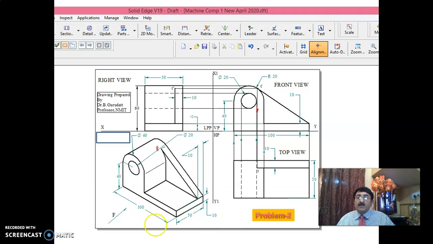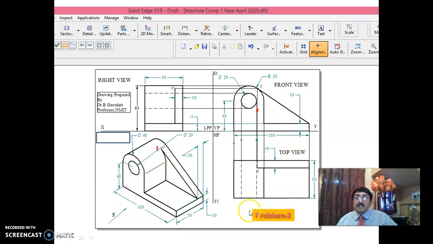Now, as you see here, your direction of vision is this way, the front view. When your direction of vision is the front view this way, you imagine the vertical plane just behind this. That means your vertical plane will be just behind this, and your direction of vision will be perpendicular to the vertical plane. As a result, this entire surface will be seen in its true shape in the front view, and even this and all that. First we'll concentrate on drawing the front view itself.